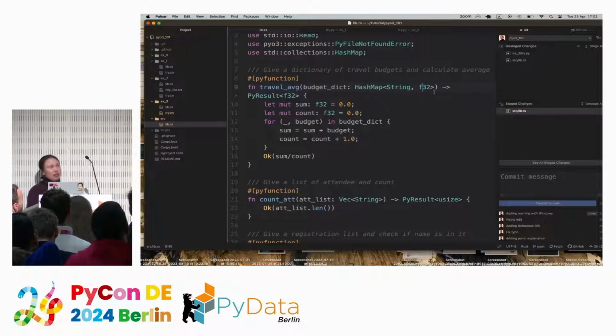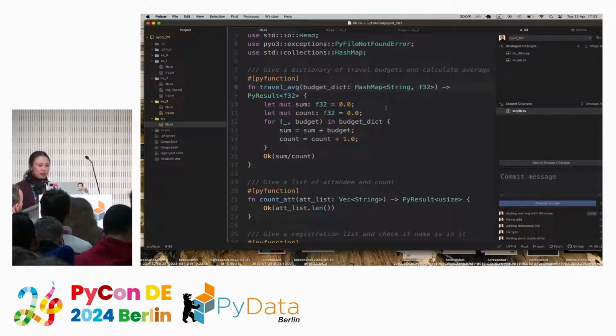floating point. So if you look at the table again, I'm not going to show it again, you see that for floating point you also have different sizes you can use. If it has more digits after the dot and you want it to be more precise, you may want to use bigger memory for that. But for this, I think 32 is more than enough. So f32, I'm using that.